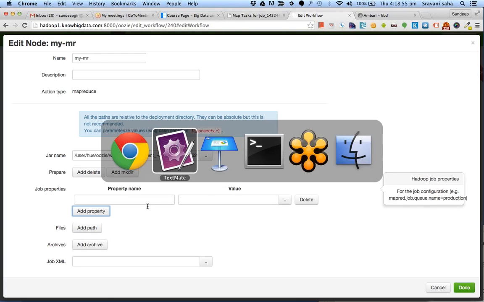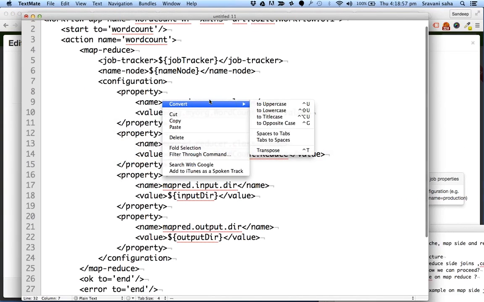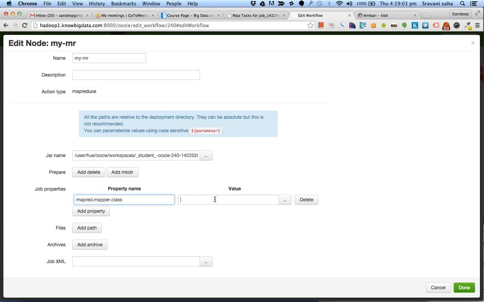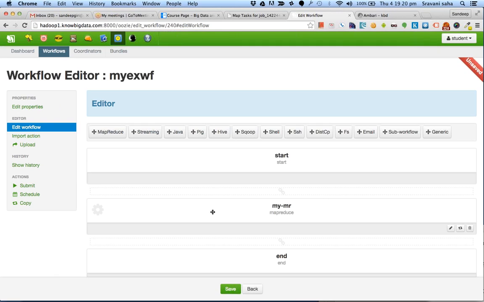We can add a property here saying my MapReduce class. We can say as oozie dot, what was that name, mapper wrapper. Okay, and say done. So now we have got one MapReduce.